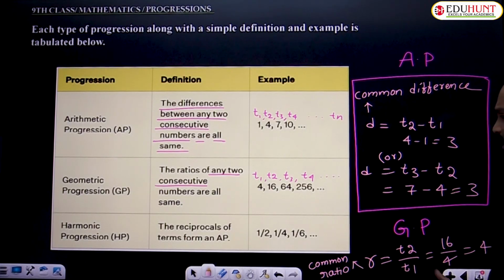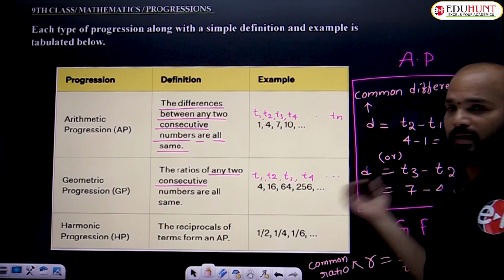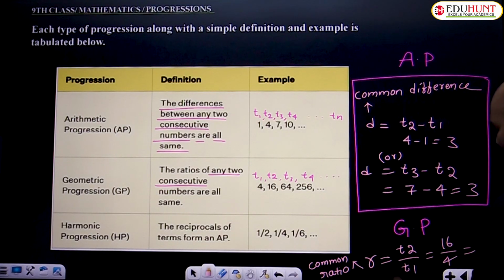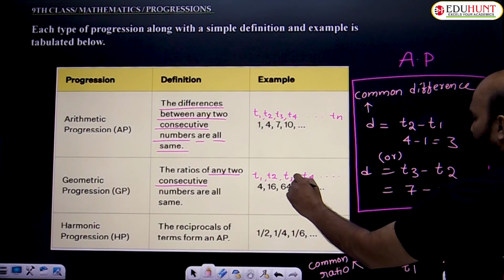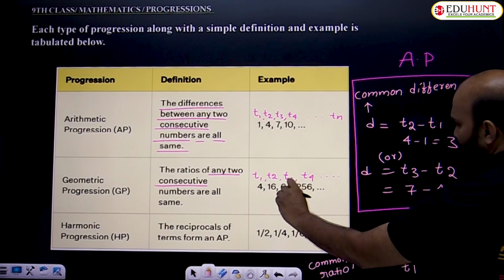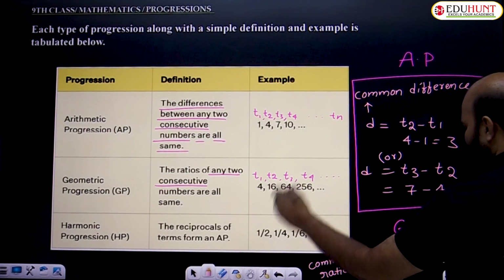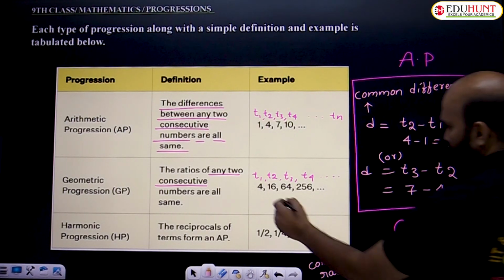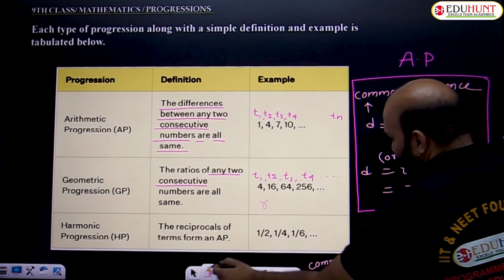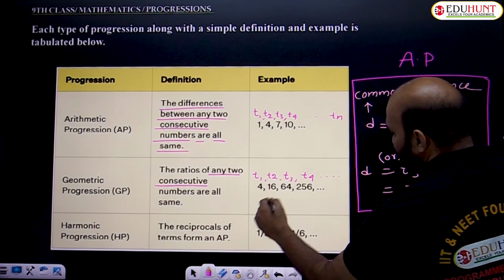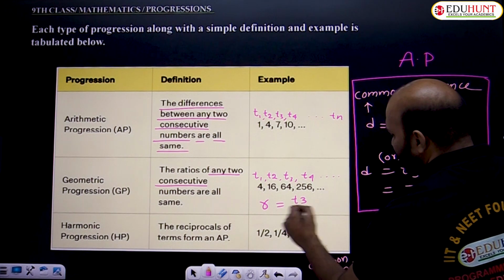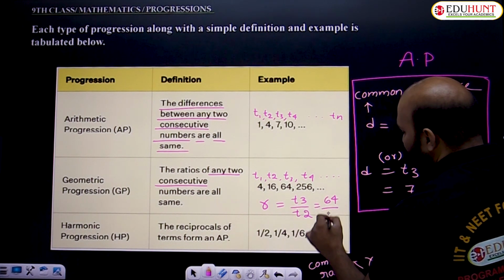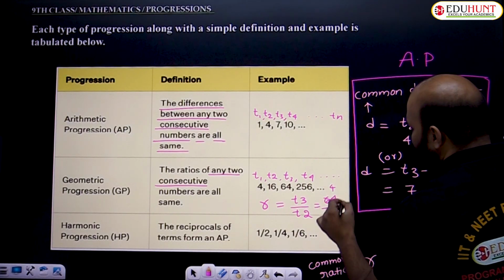If common ratios are equal in that particular order of a sequence of series, those terms belong to geometric progression. Am I clear? Or T3 by T2. If you take any term in that sequence in consecutive order, it is divided by the previous term, so that is a common ratio. Clearly we need to notice that 4 is the common ratio. If you take T3 by T2, that is also 4. T3 value 64 by T2 value 16, so the common ratio is 4.